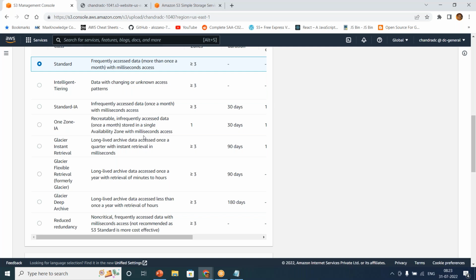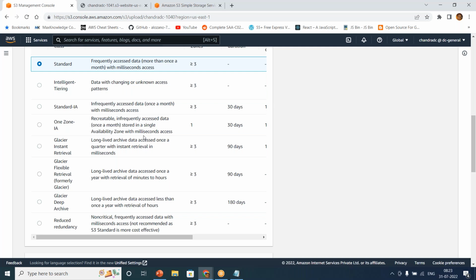For that only, they have given this intelligent tiering. What will happen is, you take the project from that guy and you put your storage into intelligent tiering. It will watch your access patterns over a period of time, 2 months, 3 months. So say I have 10 documents and it will watch the access patterns of those 10 documents for a month. Suppose documents 1 and 2 are being accessed regularly, documents 6 and 7 are never accessed, and documents 5 and 6 are accessed once a month.